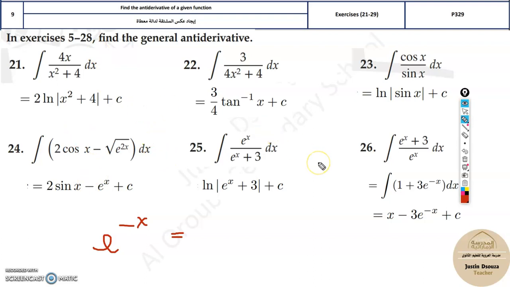I'm so sorry. Please understand, only for these three problems we had used the derivative and compared the derivative of the denominator to the numerator. But in the other three we are just doing integral. We are not using that log formula. So let's see over here. One integral or antiderivative is x minus, over here integral of e to the power minus x is minus e to the power minus x. Therefore this happens, plus c.